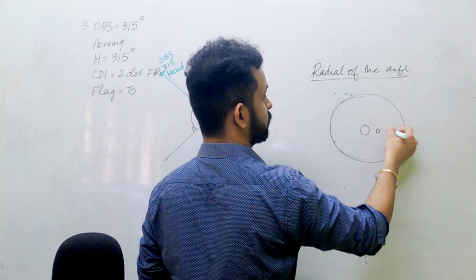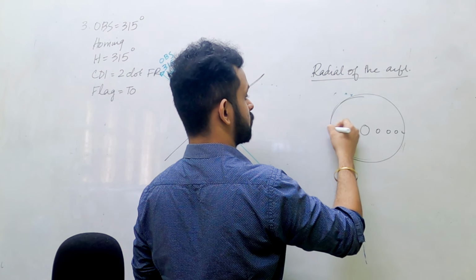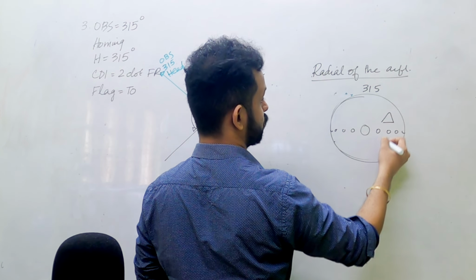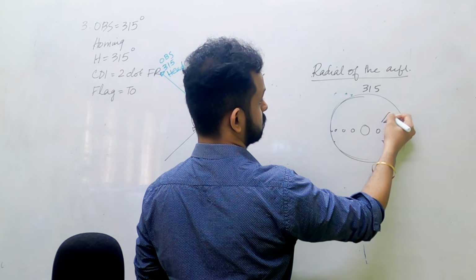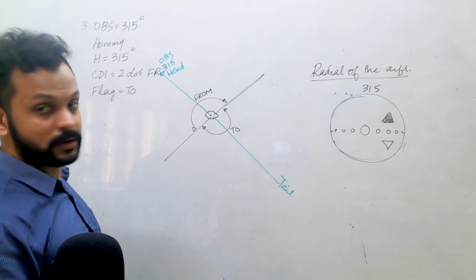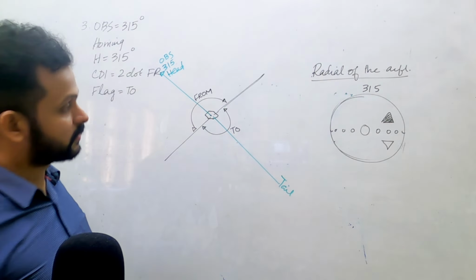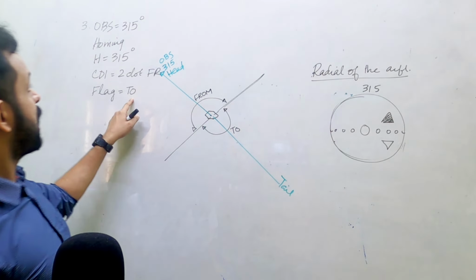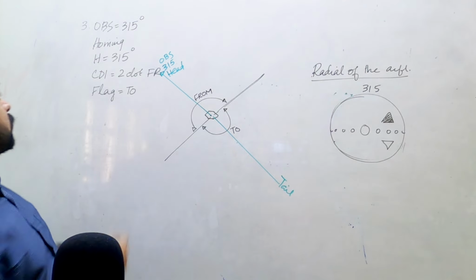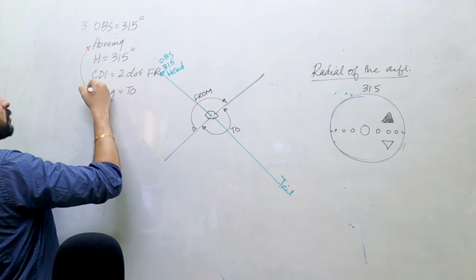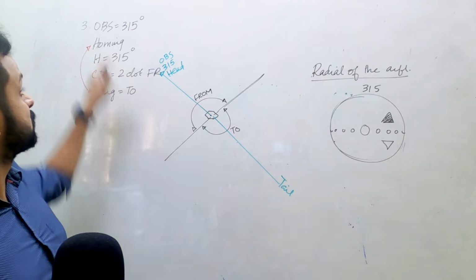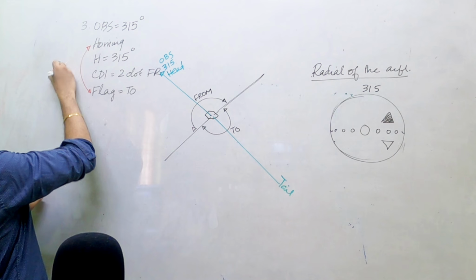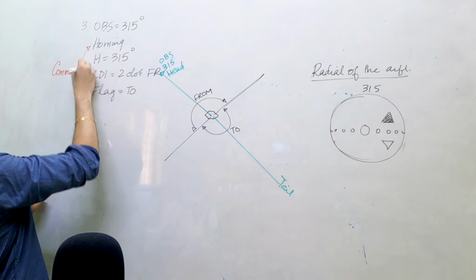So in a 5 system, if nothing is mentioned, it's a 5 system. What is the OBS? OBS is 315. What flag is it? It's a 2 flag. Right? Now it is very clear that if the aircraft is somewhere on this side, what is the flag? The flag is a 2 flag. And look at these two pieces of information. The combination of these two should tell you what sensing it is. You are tracking to the station, that is why it's homing, with a 2 flag. Therefore, what sensing is it? Command sensing.